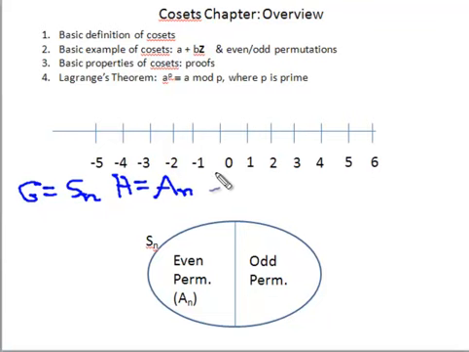Now I think that we proved already that the even permutations do form a group. Recall that even permutations are permutations that can be written as a product of an even number of transpositions. All we need to check is closure under the group operation and under inverse. The product of two even permutations is going to be an even permutation. And the inverse of an even permutation is an even permutation. So H is in fact a subgroup of G. Okay, let's form the cosets.